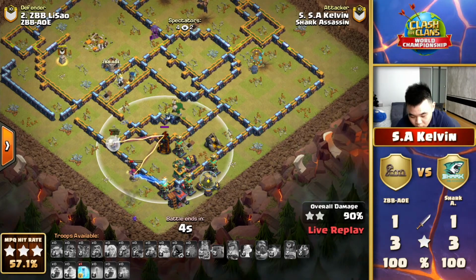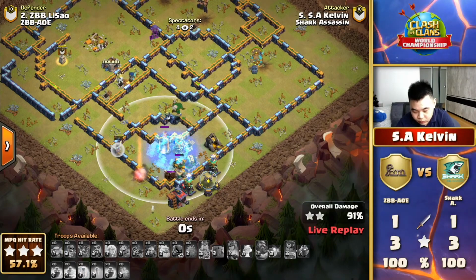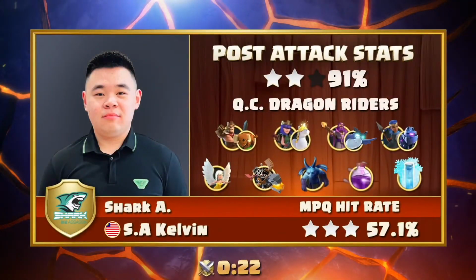This means it's going to be around about 90-ish%. Shark is falling short, but at the same time it's all coming down to whether ZBB can take down the next base and get an advantage out of this. Defense is always great, but if you can't make use of that, it's not worth anything, sadly. Yeah, exactly. Particularly with 91%, it is not a bad percentage.